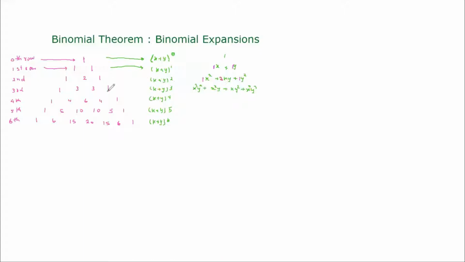This is the third row. So you fill in 1 here, 3 in front of the second term, and 3 here, and 1 here already. Then the fourth row you do the same thing. You can check in order: x to the power 3, x to the power 2, x to the power 1, x to the power 0, and then y to the power 3, y to the power 2, y to the power 1, y to the power 0.